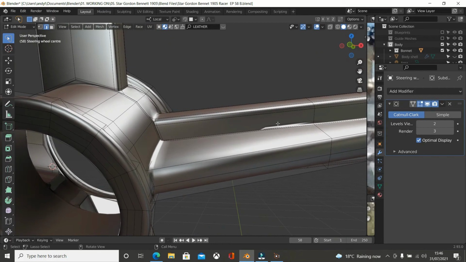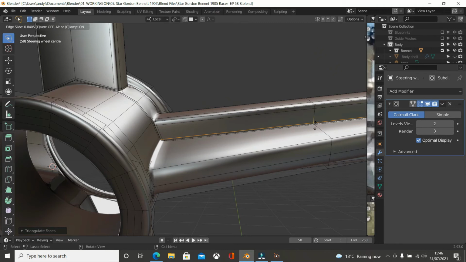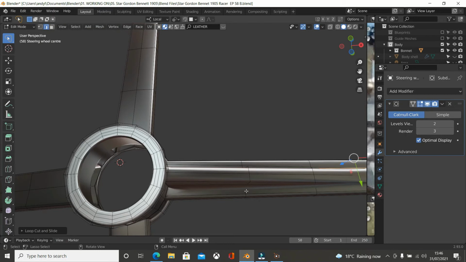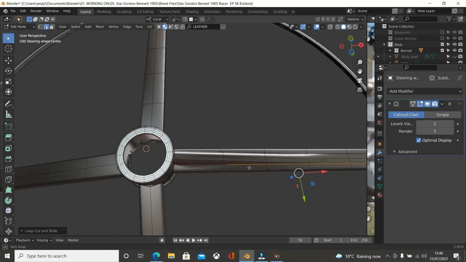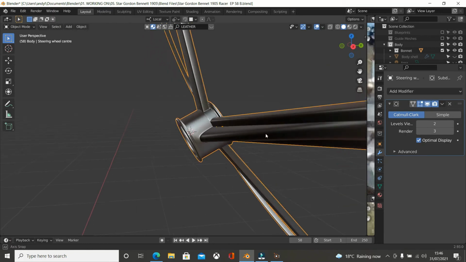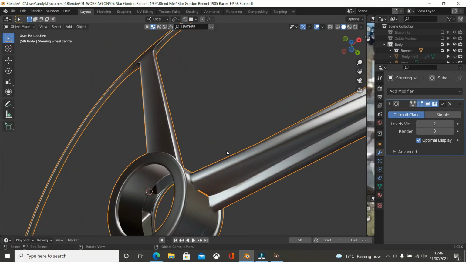Looking better apart from this. So see what a loop cut would do here. Yeah, that's fine. So we need a corresponding loop cut here. Let's tie that up to here. Tab. There we go. We've got this gap.